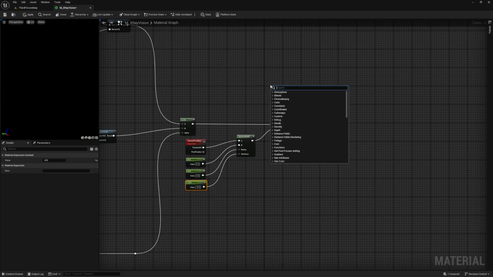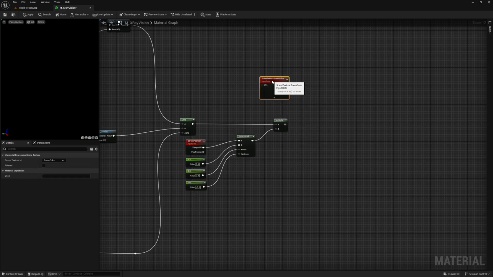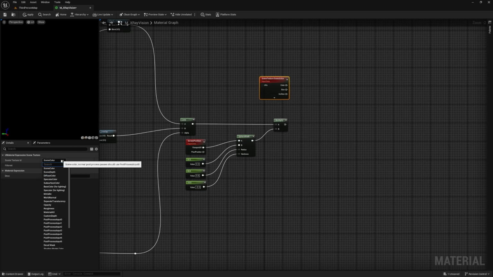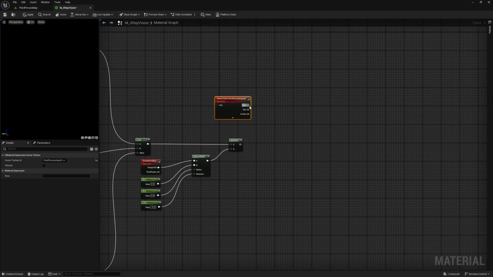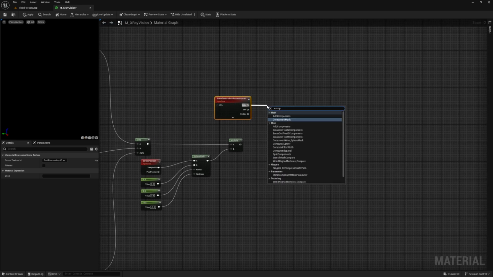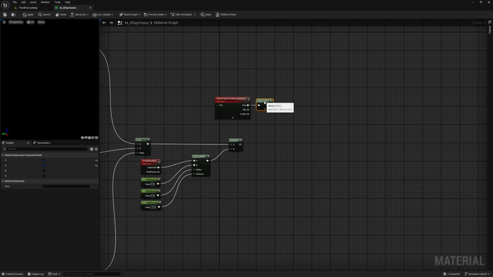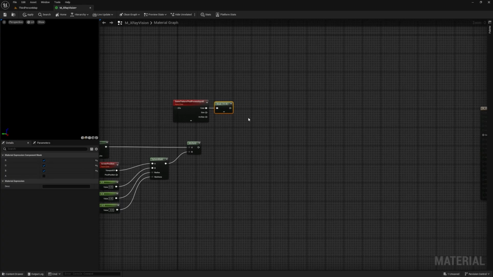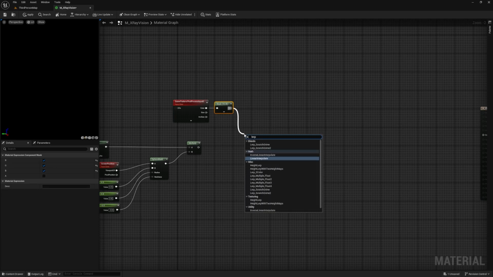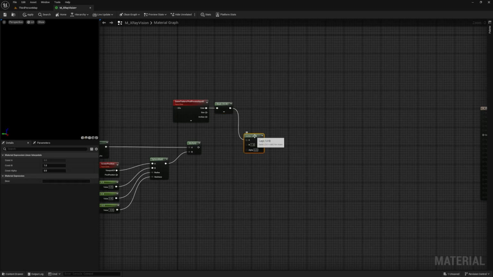Finally, right-click and add another scene texture node, set the ID to post-process input 0. From color, add a component mask and tick B. From this, add a lerp node and connect the multiply output to the B input.